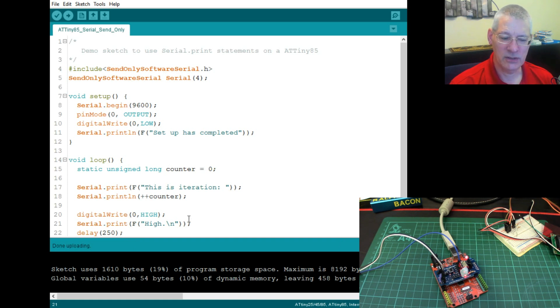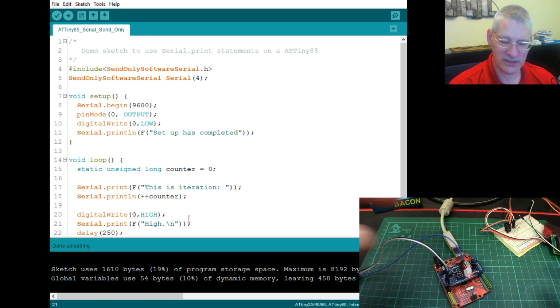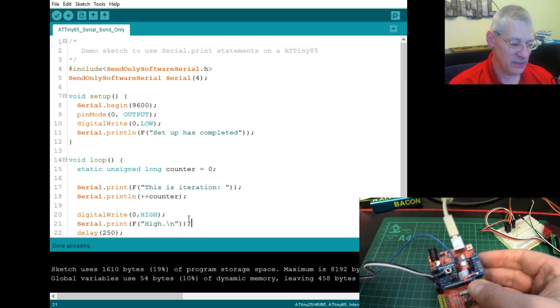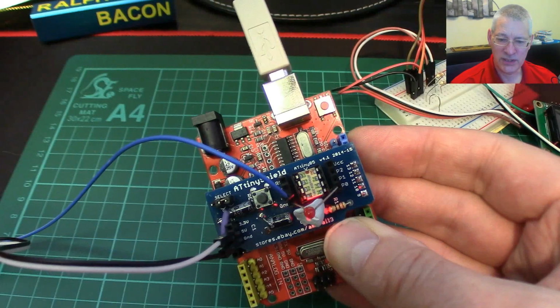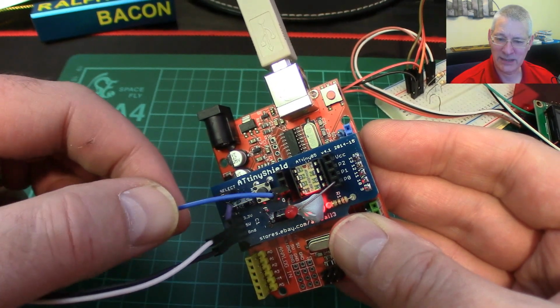Now, the question that should be on your lips is, great, I understand what's happening, but how do you get the data out of this chip onto the screen? Okay, let's cover that first. I've said that we're using a pin here, pin 4, so we've attached something to pin 4 here. What is it exactly that we've attached, apart from a wire, I mean? How's it getting back to the computer?